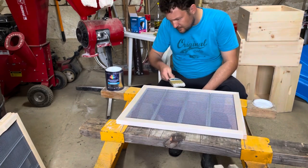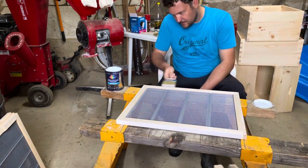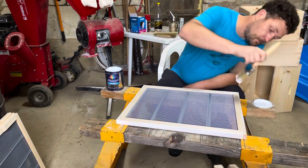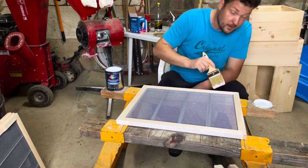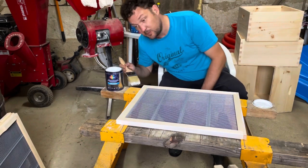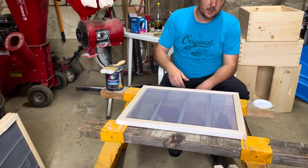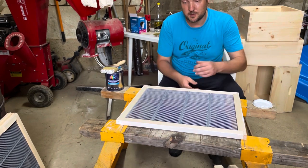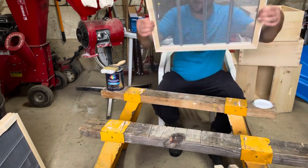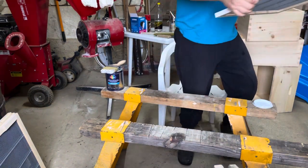I was going to go into the beehives today and show you, but the rain didn't stop all day. So this is the next best thing I came up with. I mean, it's something, it's a step forward. It has to be done, so it is good. I hope it is good.